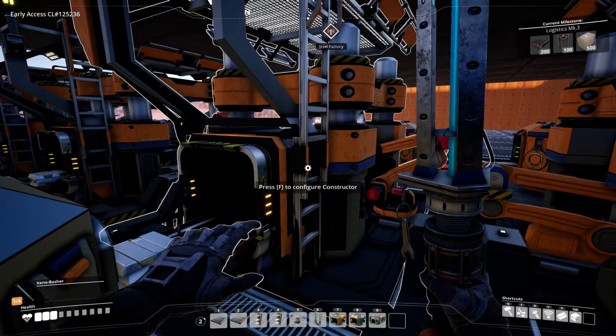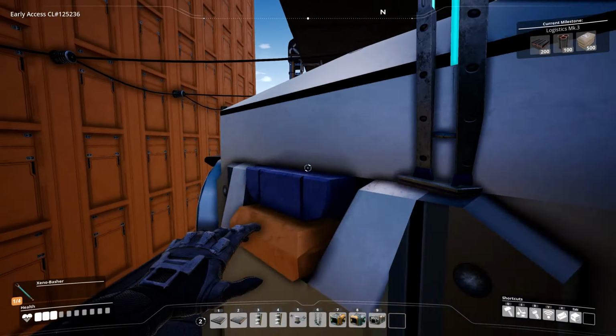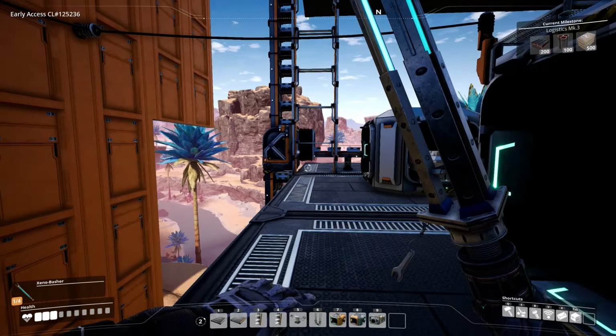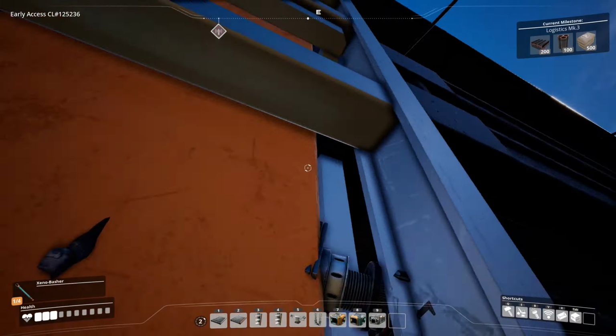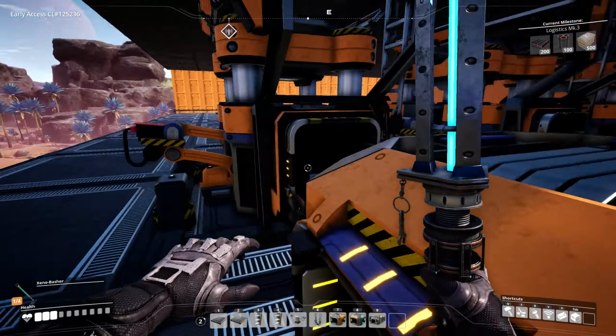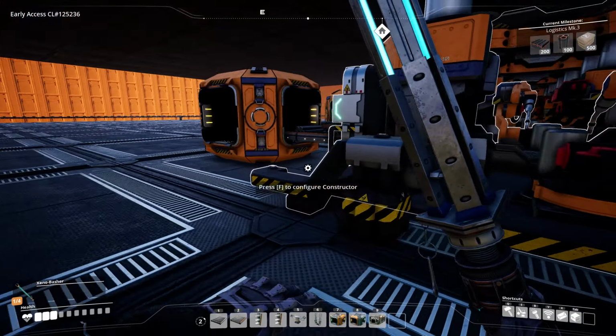So this side is all making plates, which is great. I can take those and use them to make Mark II plates manually. It's kind of a drag, but I have to do it at this point. Go up to the third floor. Got more iron ingots coming in on the second line. These are making iron rods.